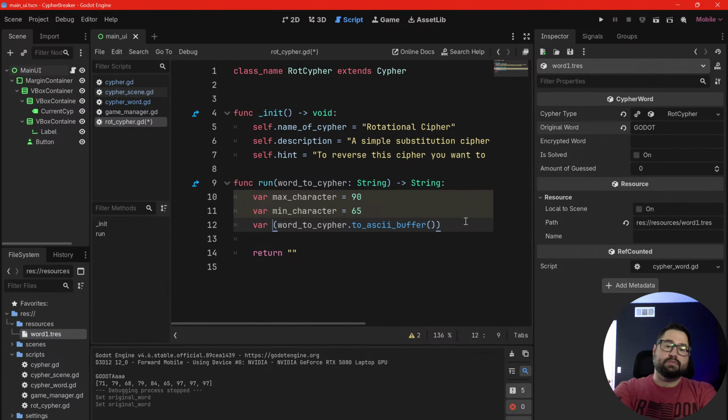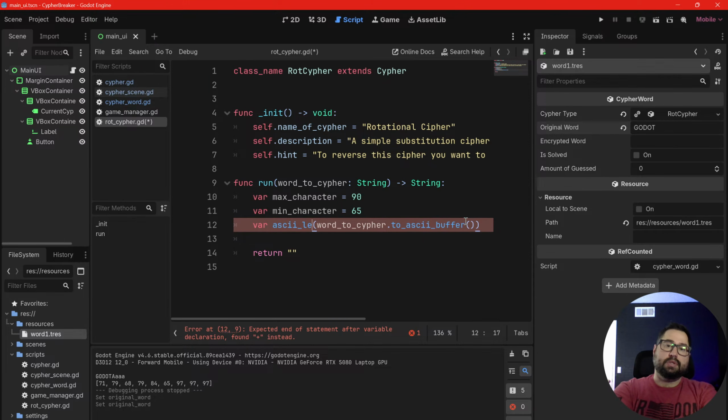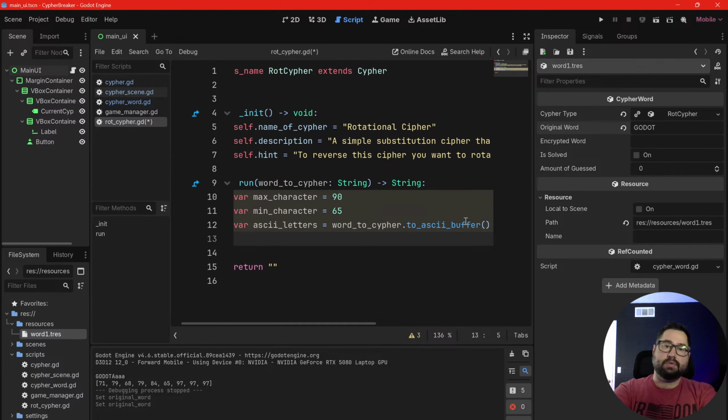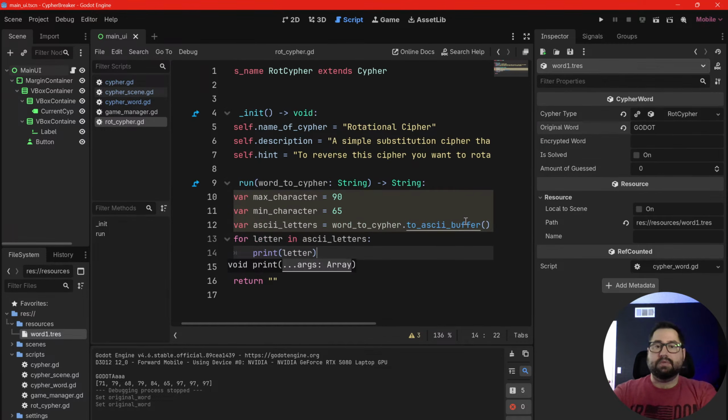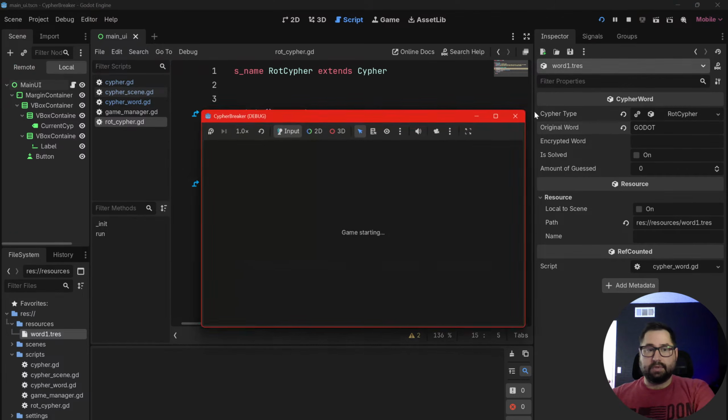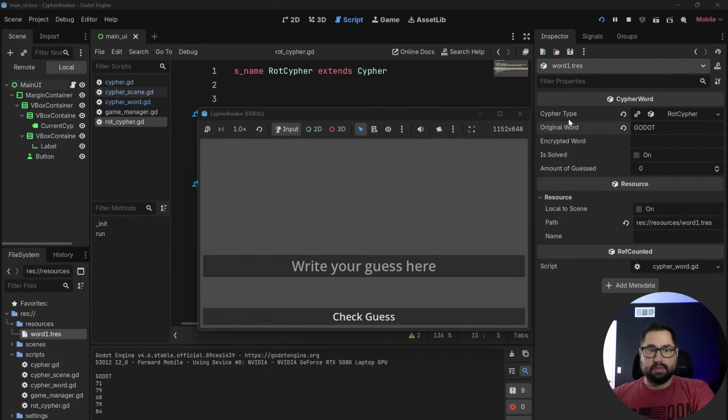Var ASCII letters, and that's going to equal this, and then we'd say for letter in ASCII letters, print letter. Okay, let's see if this still all works properly. Yes, okay, so we get that.